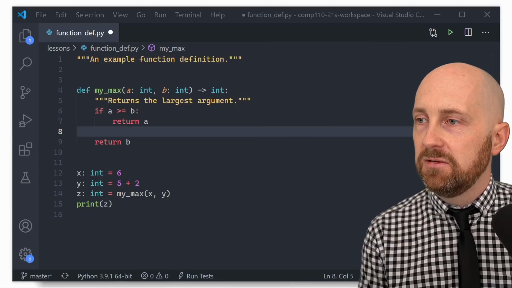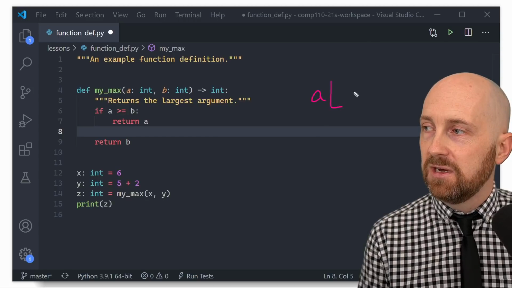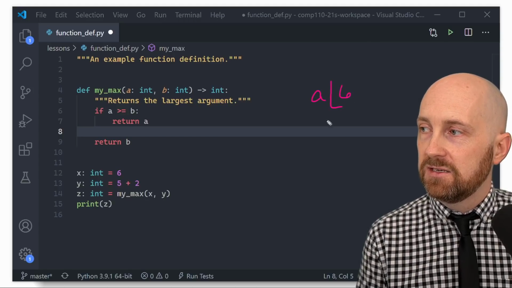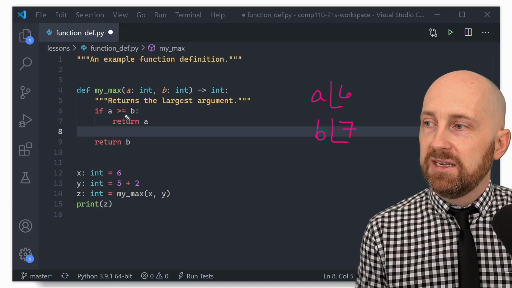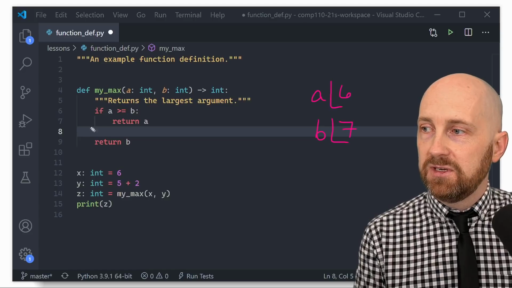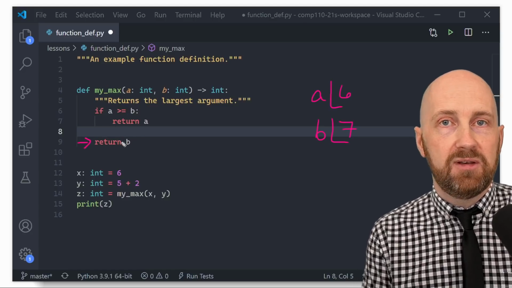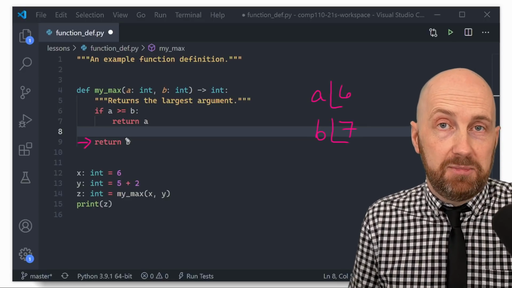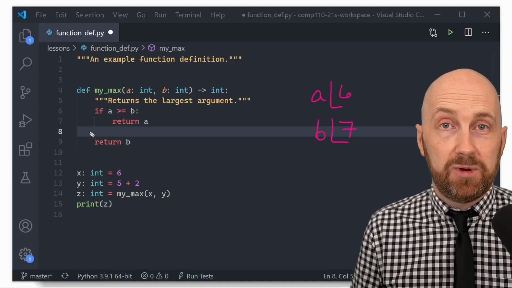All right. So let me clear out my diagram. And let's imagine that we had assigned to A, let's say A was once again 6 and B was 7. Okay. If A is greater than or equal to B, well, A is 6, B is 7, that's false. Right? So we don't hit this return statement, we just return B. Right? And we would return 7, and that's the last statement in this program. Makes sense, this is done. All right. So no change in what we had done before.